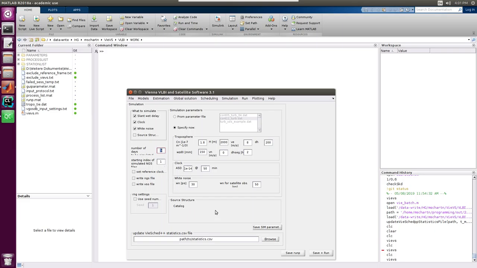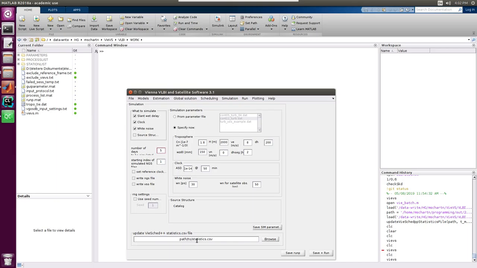Okay, so as you will see later, there are a lot of possibilities how to get your results, the simulation results. And what I like to do is provide the simulation results, or sum them up, in the statistics CSV file as well, so that I can then use the same statistics CSV file in VieSched++ to select the schedule I want to use and to make the whole comparisons. So what I can do here on the bottom, that's optional, you can do it, but you don't have to.